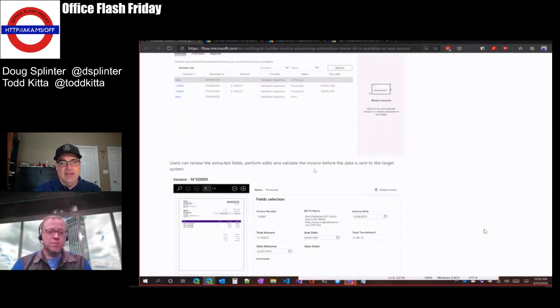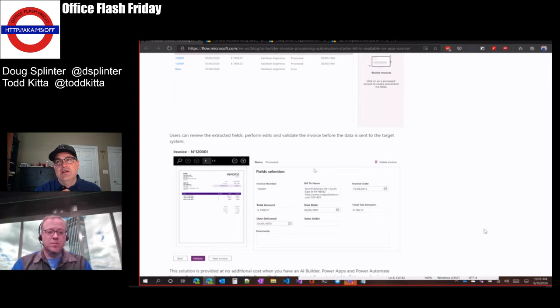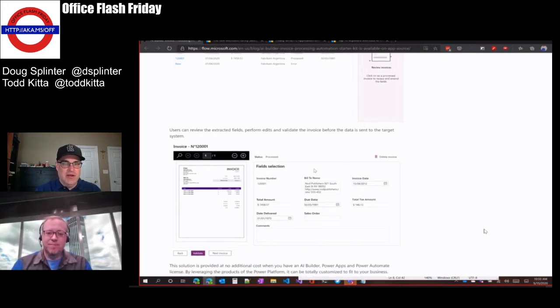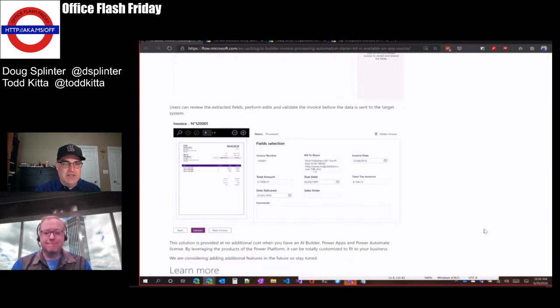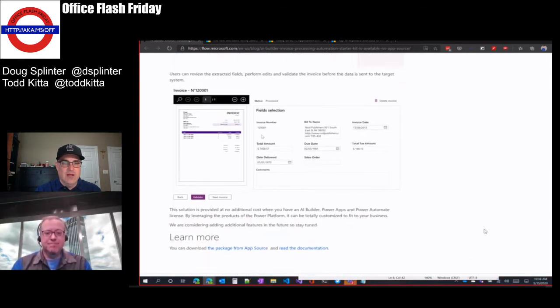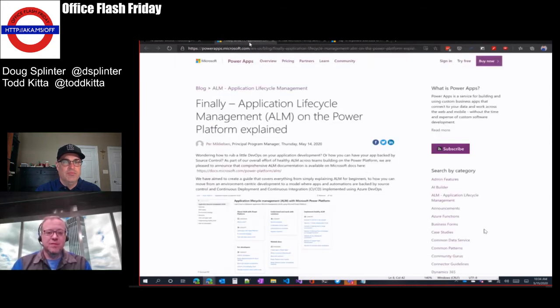It's just funny thinking, I would love to show this to someone who used Access to build similar solutions like 20 years ago. Say, look what we can do now, right? Especially the folks in IT who want to put governance around this stuff in ALM, which I'm also going to talk about here in a second. This is insanely cool. That's all. I'm really happy to see the progress we've made on the platform.